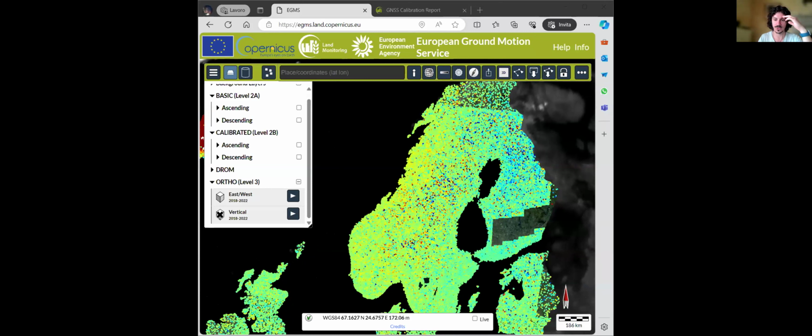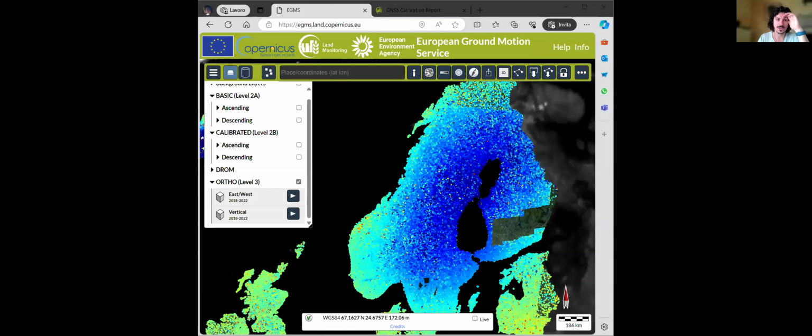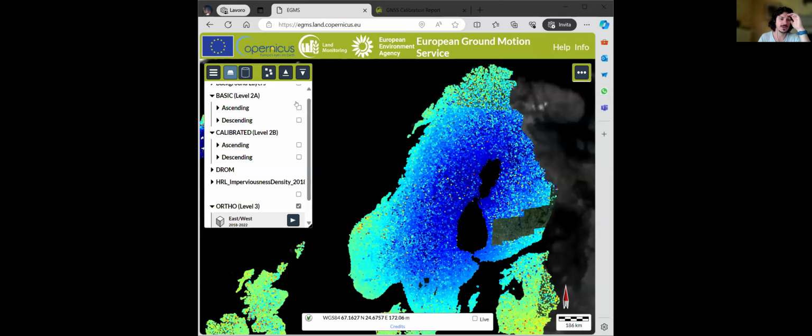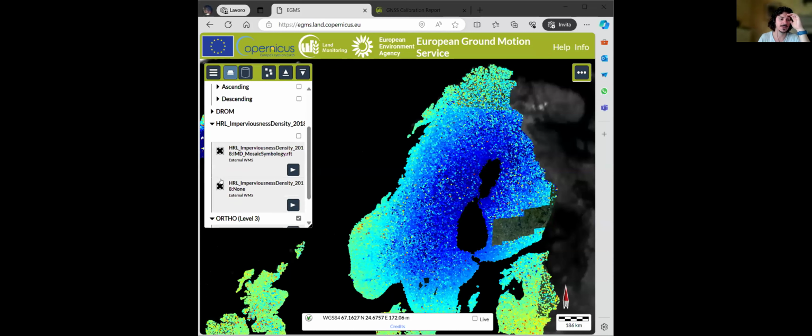To upload this WMS layer, we can go to this WMS server tool, copy and paste the WMS, and add WMS. In the layer manager, the added WMS layer appears.